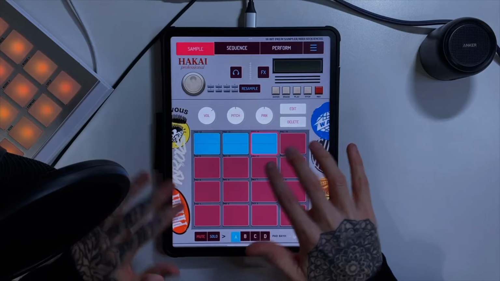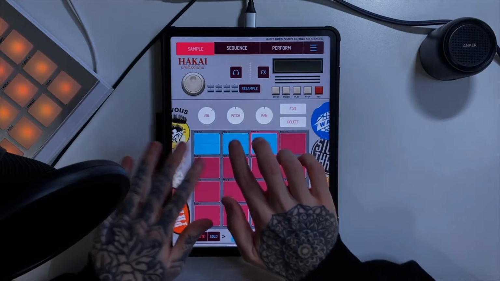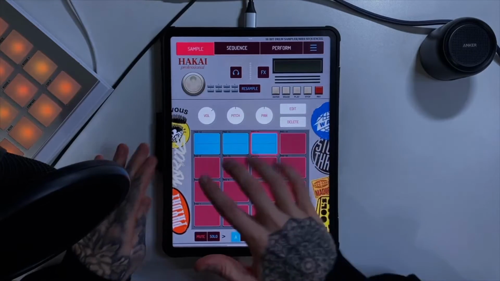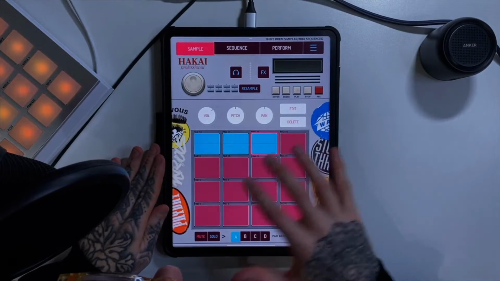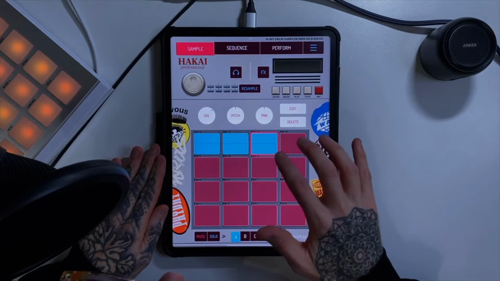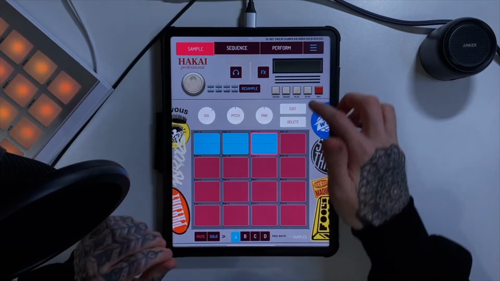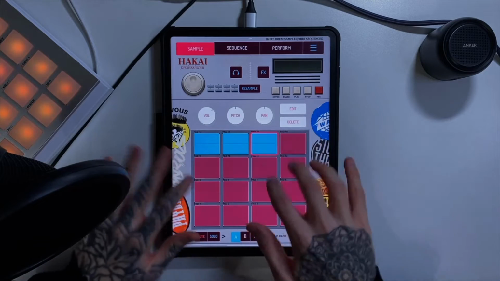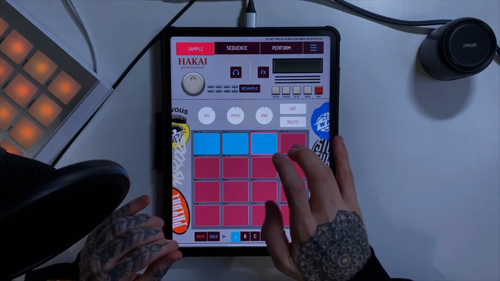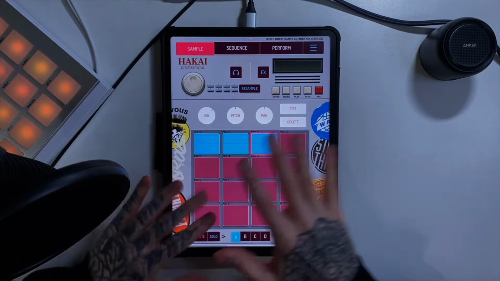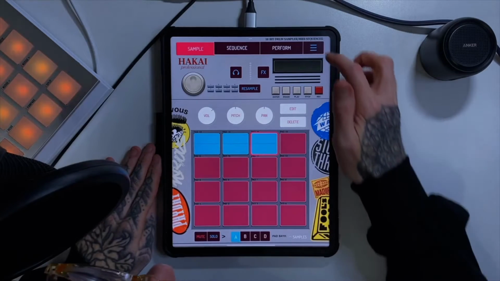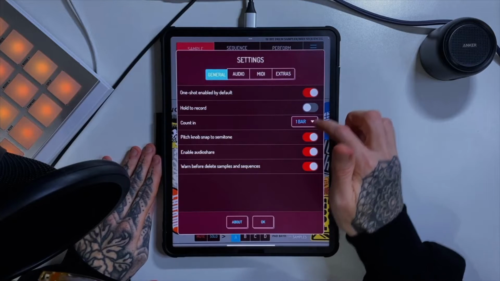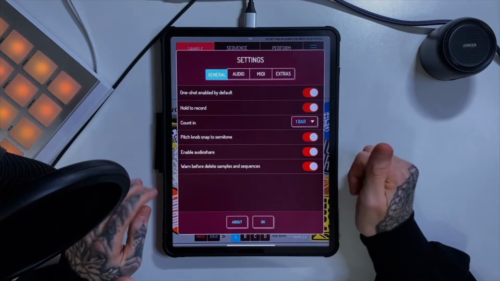Now, there's a couple of issues with that. First thing being that, of course, if you start trying to play any sequences and things, you're just going to set off a bunch of pads to record. So it's not useful in that instance. And also, when I'm working and playing around with stuff, I'm just pretty clumsy. So I occasionally tap a pad by accident and I've set it off recording. So that situation, it's no good for me. So I usually have that set like this.